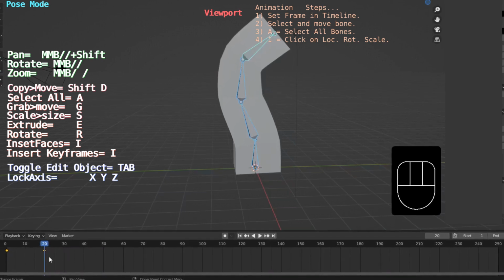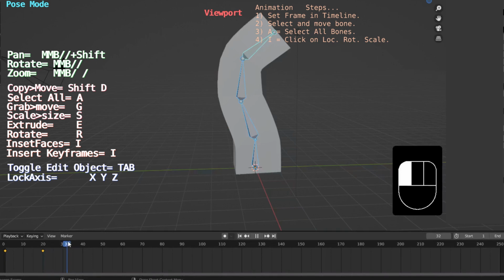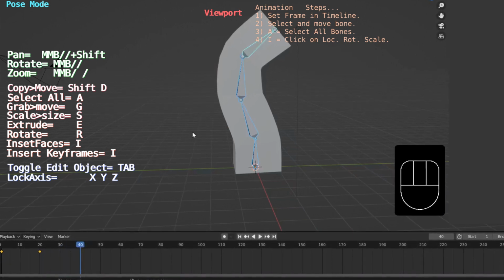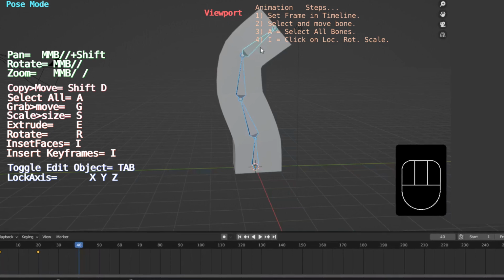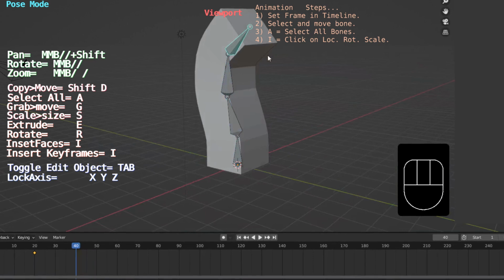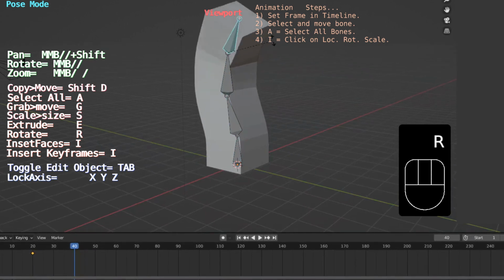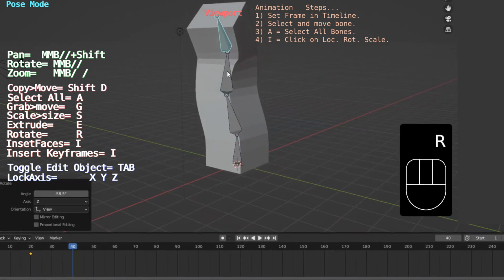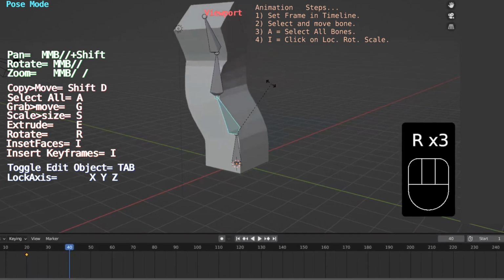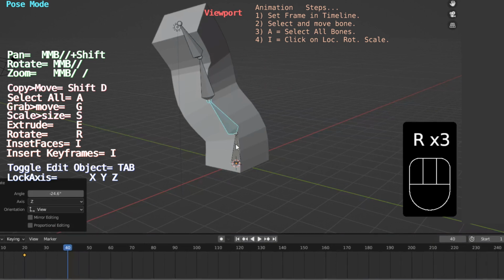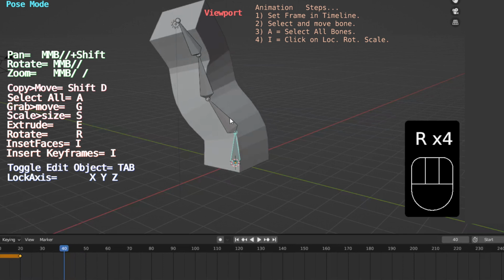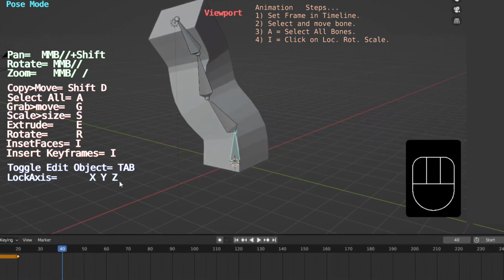So we've gone through the process. We set the timeline. We move the bone and just rotated it a little bit so that they go off in a different direction. Rotate a few bones and drag. Now notice how the base bone, the first one we put in, affects all the bones.